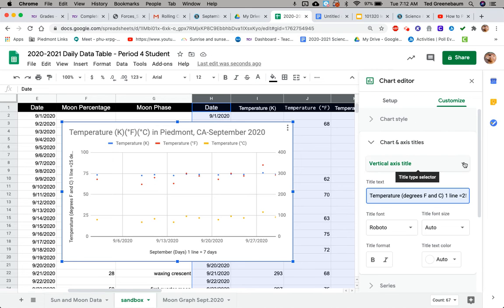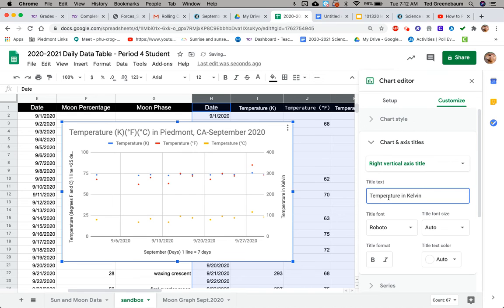Now I'm going to go to my right vertical axis. And I'm going to put in that this is temperature in Kelvin. And my scaling statement, one line equals, in this case, 100 Kelvin.